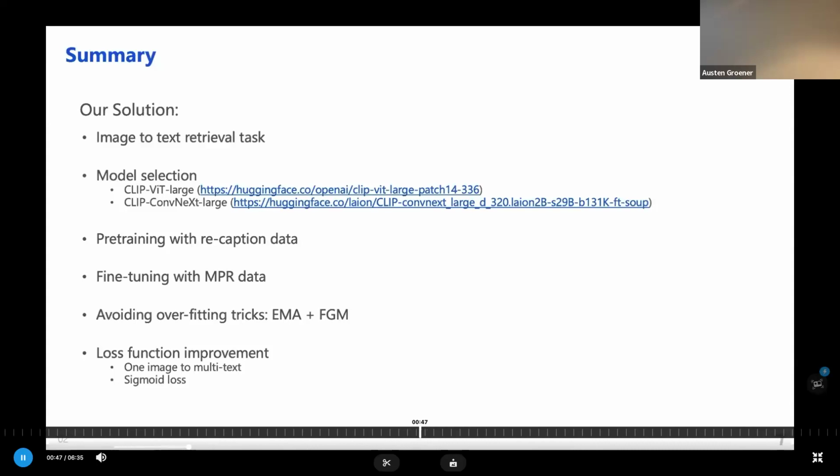In terms of model selection, we have chosen 2 CLIP models with different visual architectures. Vision Transformer is now a widely used foundational architecture in the field of computer vision. With large-scale data pre-training, it exhibits excellent performance and is highly scalable. ConvNext is a pure ConvNet model constructed entirely from standard ConvNet modules. ConvNext is accurate, efficient, scalable, and very simple in design.